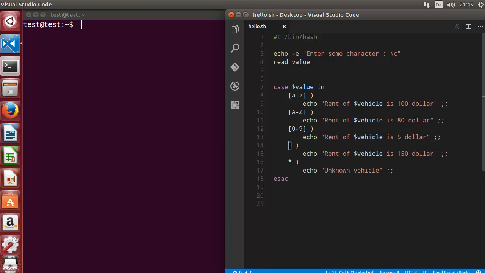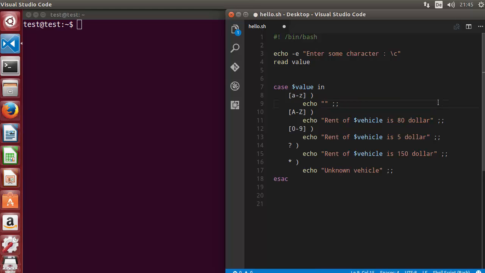Question mark is a pattern which expects any single character. And this asterisk or star symbol awaits one or more characters. So if the user enters, for example, any string and not a character, then it goes into this case, and the question mark is for only one character, any special character. And here we can echo that character.